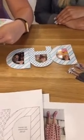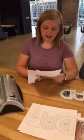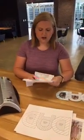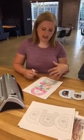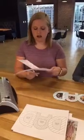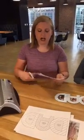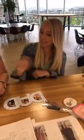And the nice thing about this is, as long as your kid is old enough to hold a crayon, even a one-year-old could color it in. And I would have them color it in before you cut it, because it's going to be easier for them to color. I just feel like it's easier that way because then they can go outside the lines.